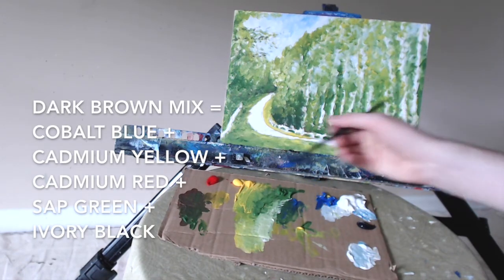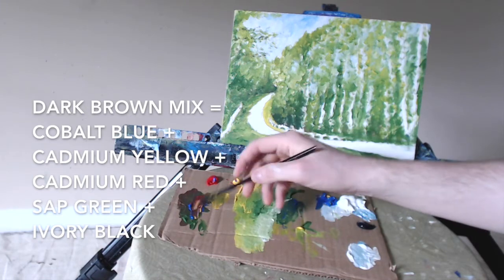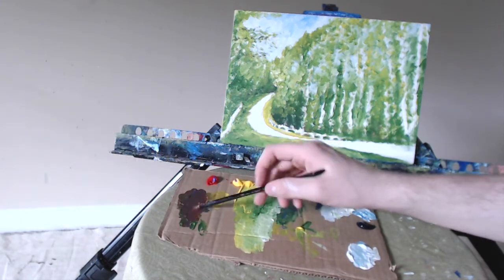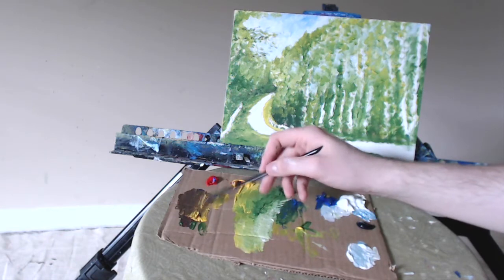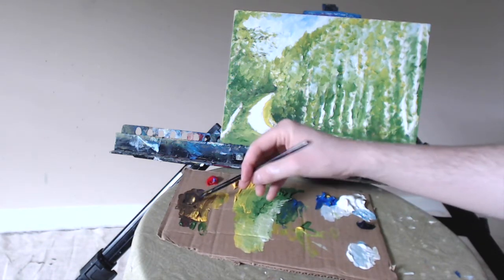Here's some dark brown mix. It's cobalt blue, cadmium yellow, cadmium red, sap green, and ivory black. Basically, I'm mixing up all the colors except white to make a dark brown. The three primaries make the brown, the green adds kind of a greenish undertone to it, and the black, of course, makes it much darker and more intense. I can use this for my tree trunks.